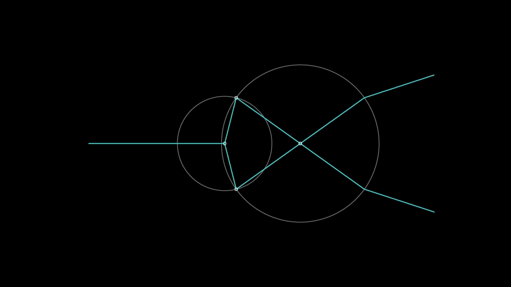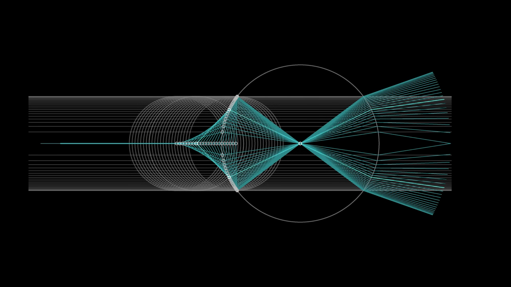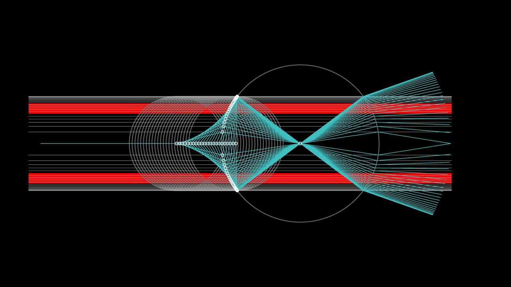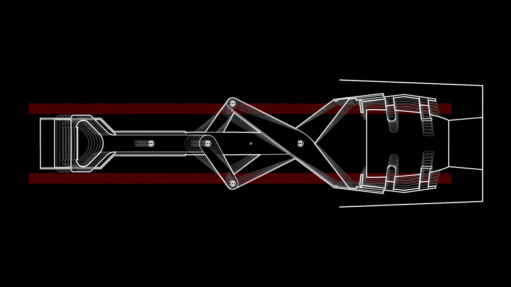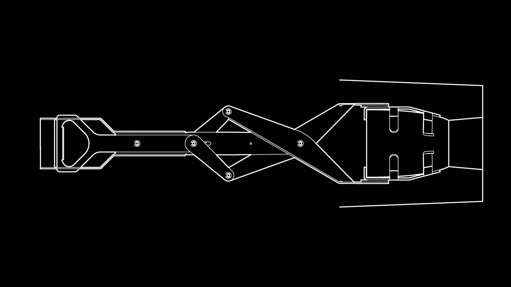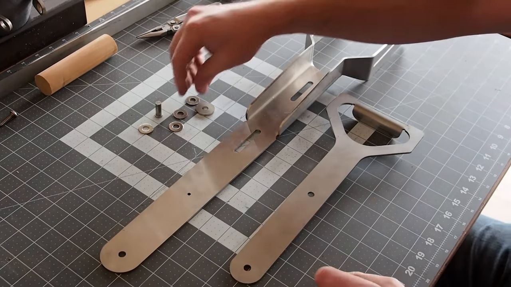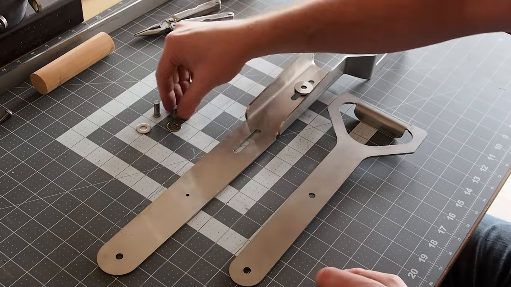Essentially, the pinching motion comes from the intersection of two circles. I determined the most efficient area of this motion and developed the geometry of the handle and the tongs. I had the final geometry cut from stainless steel, since I knew that it would spend a lot of time outside and in the elements.